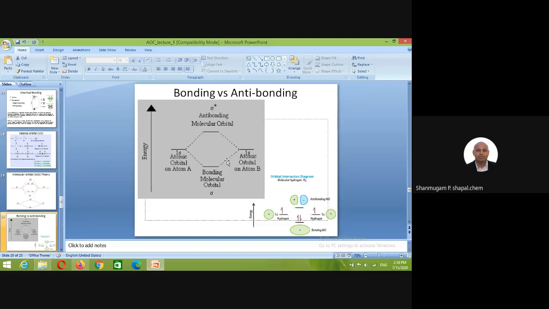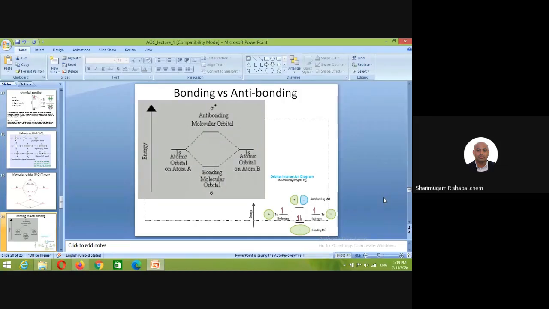And if you see, the bonding is the one which tries to attract each other, and the anti-bonding says how they try to repel each other. Okay, so if you see the electron and the nucleus, they try to attract each other. So the electron of one atom and the nucleus of the other atom try to get attached. So this bonding is the more stable sigma bonding. And the electron on the outer side of one particular atom and the electron on the other side of the atom try to repel each other. That is called the anti-bonding. So these two have to be summed up to see the actual energy needed.